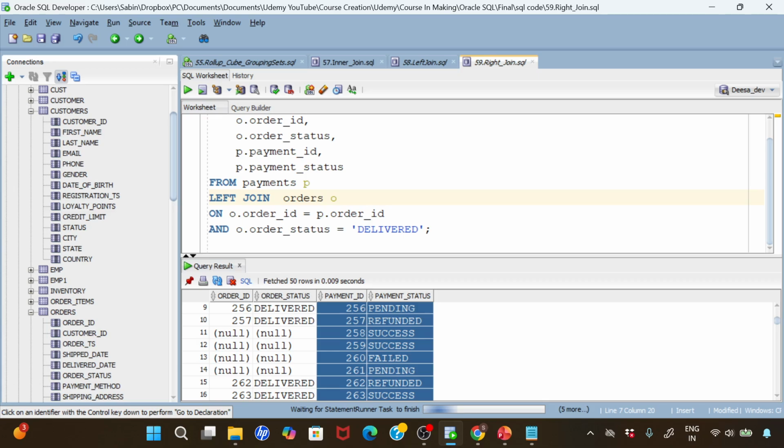So typically whether you use a left join or right join, it's up to you. In most cases, 90% of the times, like I've seen in projects, people actually use left join only. So it's much easier. People very rarely use a right join because the same thing you can do, you just have to change the tables. So again, this is about right join. We get all the data from the right table plus the matching data from the left table.